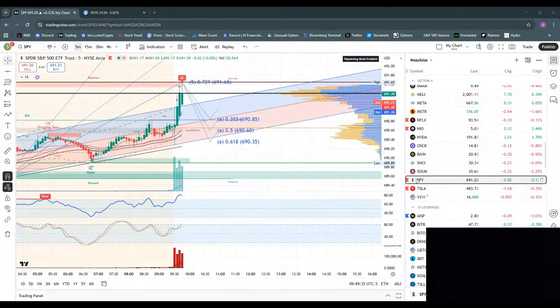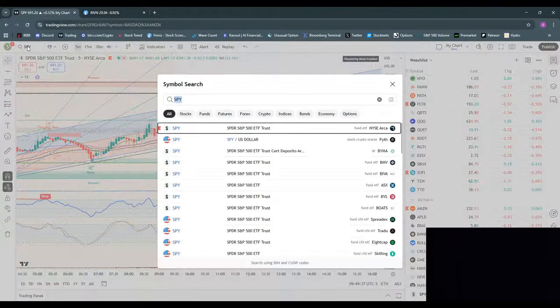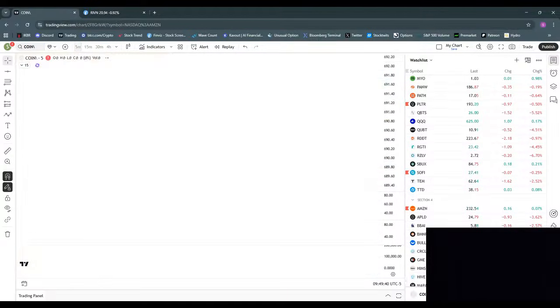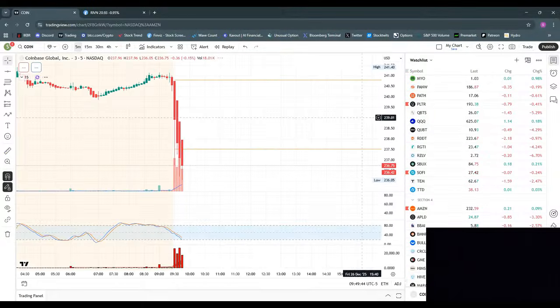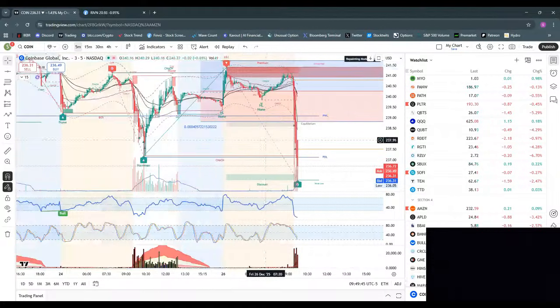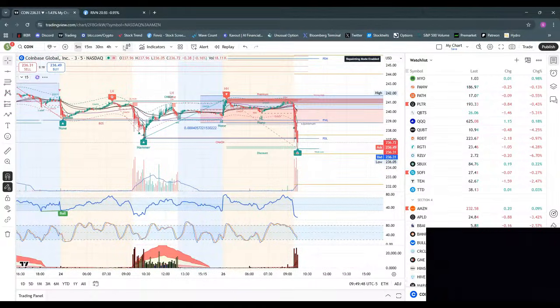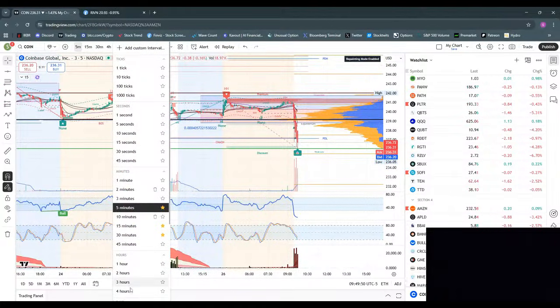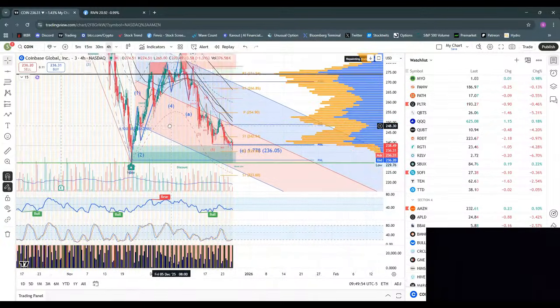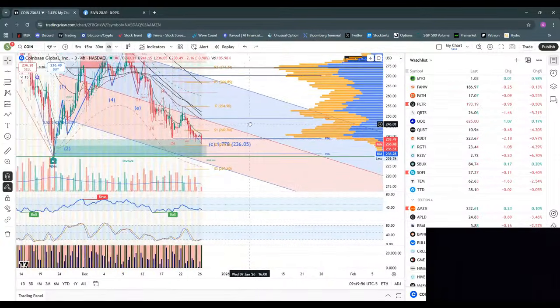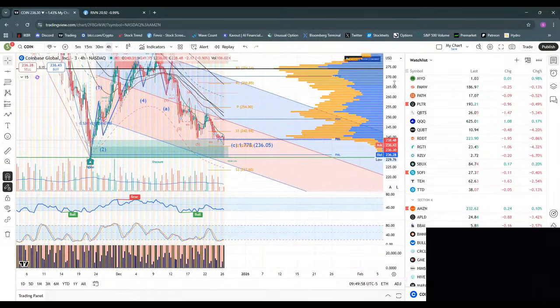Coin, yes, Coin. Okay, what's going on with Coin here? Why is it selling off? Let's try to figure out what's going on. We were looking for the pullback on Coin on the last one more time. Yes, so it's going in exactly where it's supposed to be.